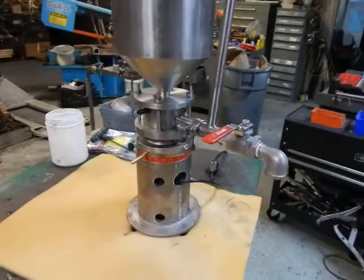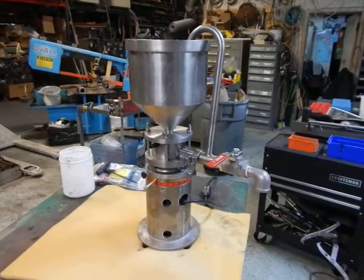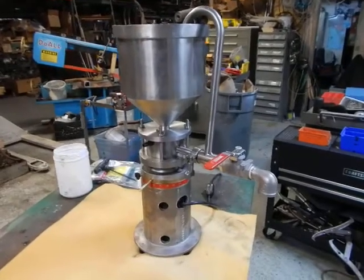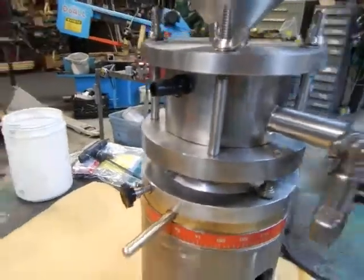They have a high-speed drive in there made by Baldor, running up to about 7,500 RPM. This is running on 120 volt single phase. You can see the small connections right here on both sides.